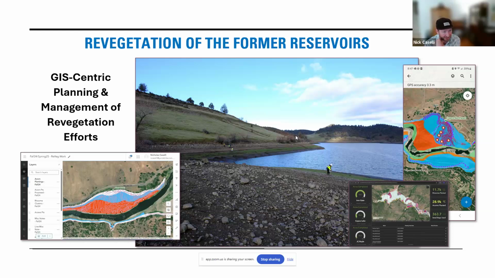Everything from analysis and planning to tracking of a large team of field workers who are out there planting acorns, planting seeds, and doing the hard work and the dirty work of getting native species established in these footprints. We're going to get into a little more detail on that, since that was really our focus and continues to be. And with that, I'm going to pass it over to Kaya, who was involved as a GIS specialist supporting these teams in Kopko, Iron Gate, and JC Boyle. And there'll be some time for questions after Kaya's presentation.